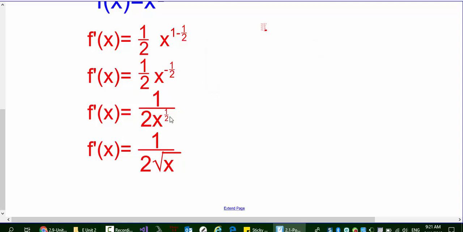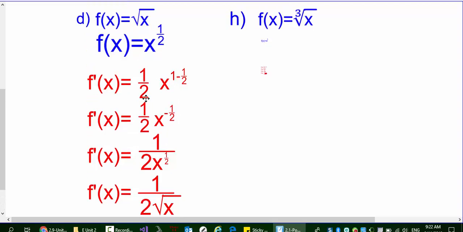I'd be relatively happy with either of these last two. Probably shouldn't leave it with a negative exponent, but at this moment in time, it's really not that big a deal because we should be concentrating on doing the new work and not so much the algebraic manipulation, although that does come into play a lot in the coming sections.